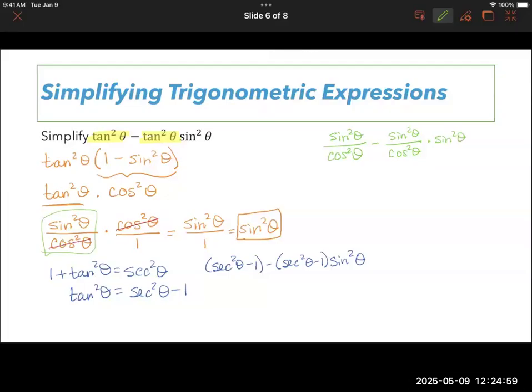Okay. Again, is that legal? Yes. Is it helpful? Maybe, because now you just have everything in terms of sines and cosines. So for some people, that might make this easier. Now, if I do a little bit of simplifying here, I'm going to take this sine squared times this sine squared, because technically that's just over 1, and make this sine to the fourth of theta over cosine squared theta.